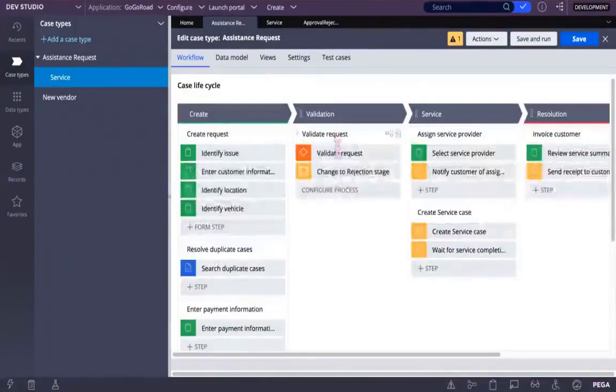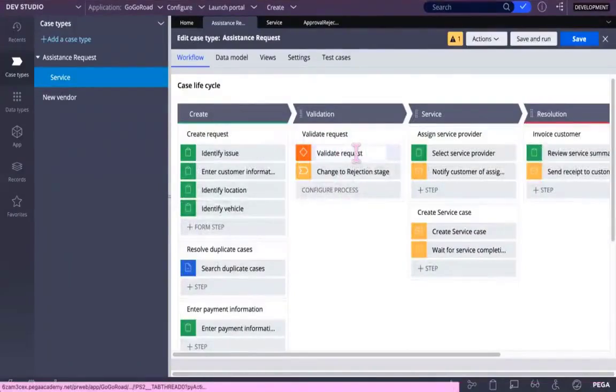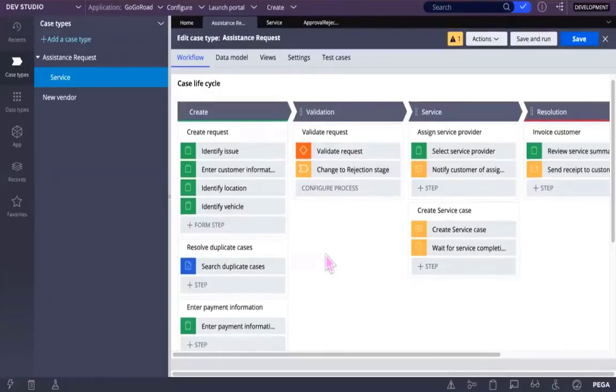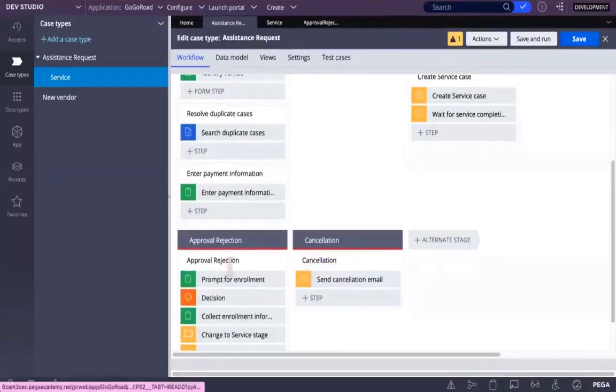Because you have modified the condition there. It always goes to change rejection state. From change rejection state it was coming to this approval rejection. OK. Got it. You have forcefully made the case come to this point.